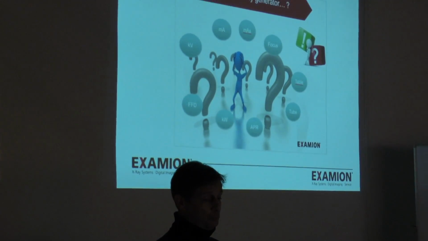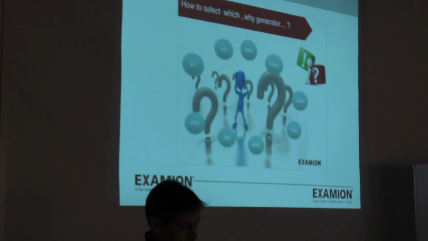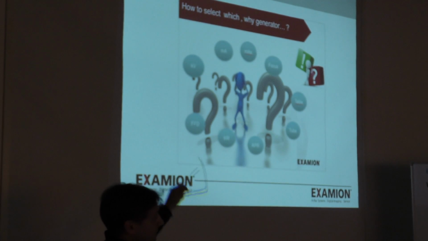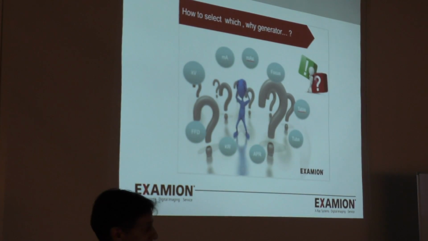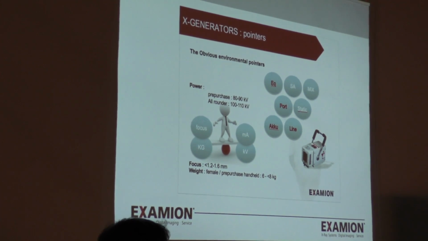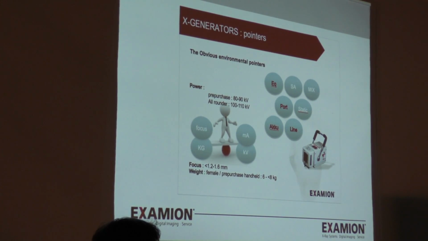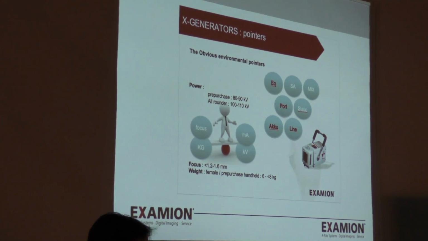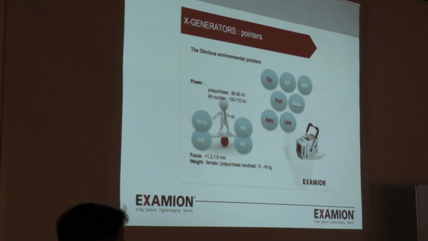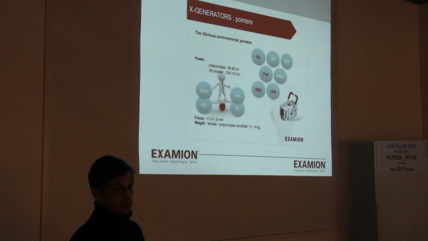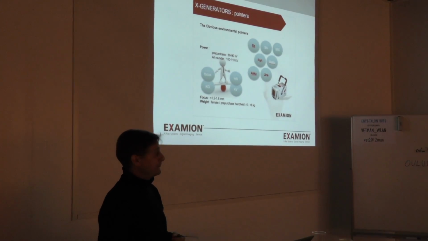So there's a lot of points, and if you add them all up, it can be quite confusing. Because if you have one good value for one, it could be bad for the other one. So where's the compromise? Well, I've tried a little bit to put some pointers in here. First, a little bit about a portable X-ray machine, because also in mixed practices sometimes, and in some countries much more than in others, they would sometimes opt for a portable X-ray unit also for small animals.